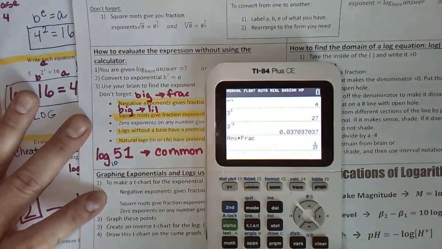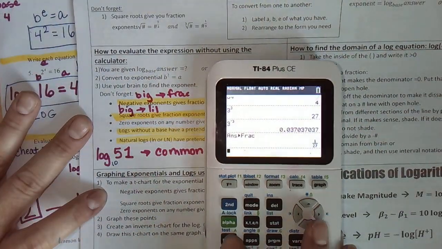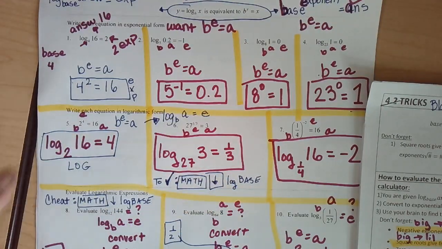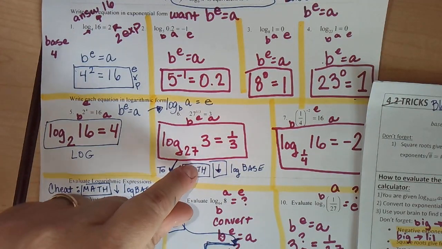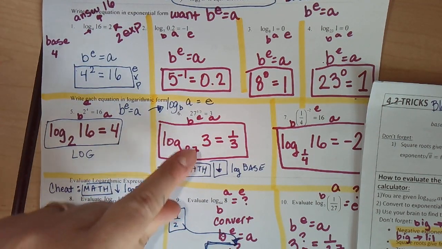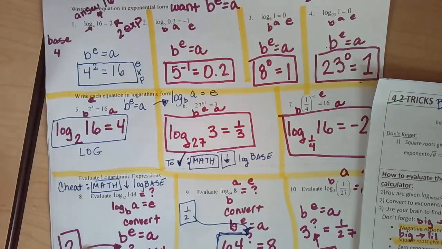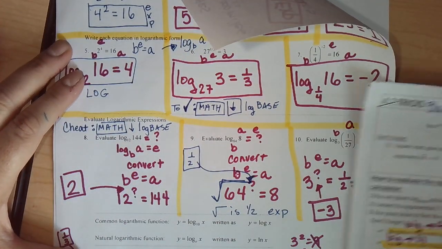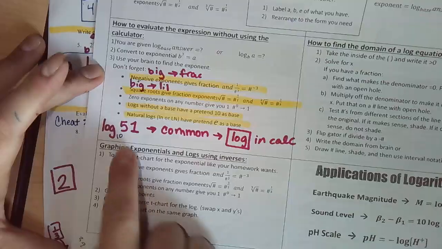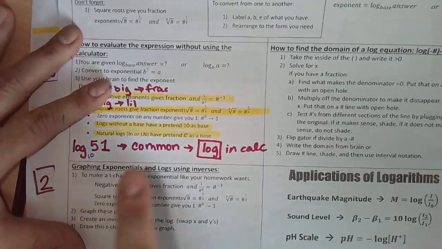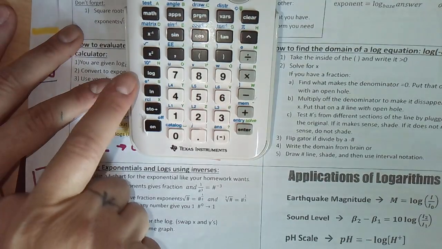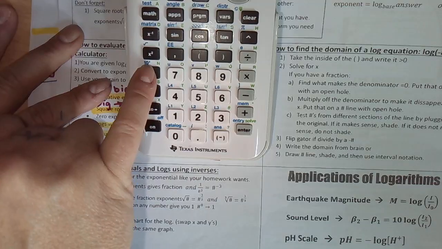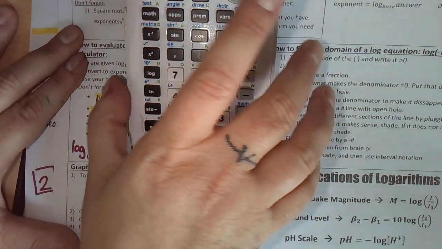So I already showed you one way to get to a log, and it was this math button. Remember math? Where was it? Math down, log base. But these buttons are for if you have some funky number down there in the basement, like 27 or 12. If you don't have anything in that basement, then it's called a common log, and we just use this simple LOG. And you see how above the LOG, there's a 10? That's because those are inverses. That's how you remember them.